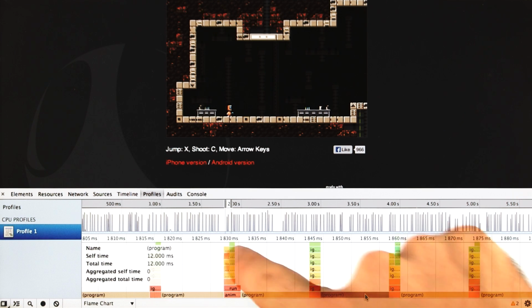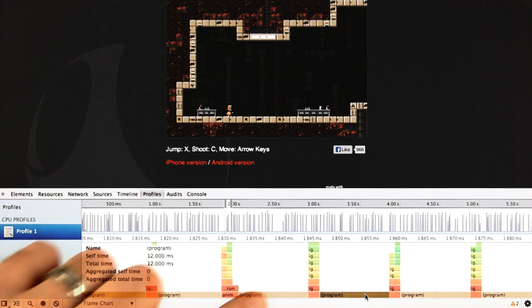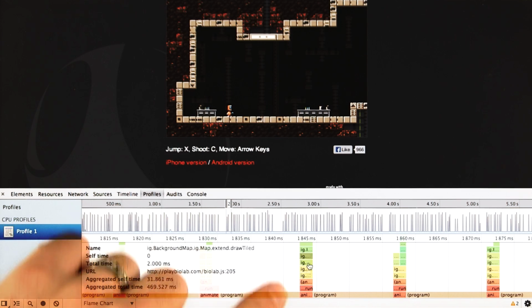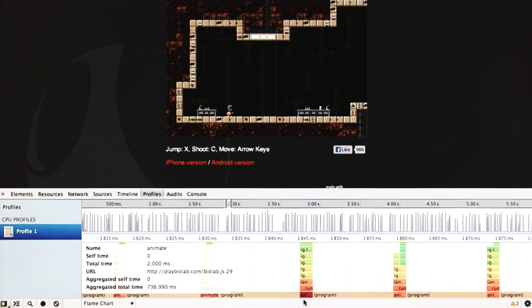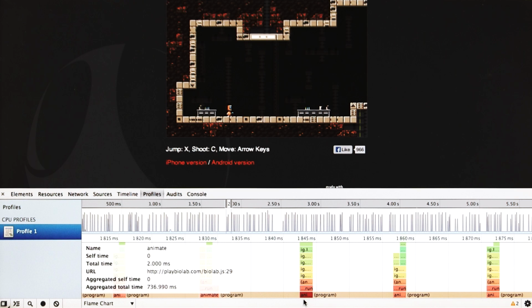Now you can see we have pillars of function calls. Basically, that's the call graph going through, but between them we have this really interesting little program bar that no one seems to understand what's going on there. What you're looking at here is that these tall pillars actually represent a frame of computation. So this is actually a request animation frame where the page is updated, scripts are run, everything's drawn to your screen, and then when it's done, it relinquishes control back over to Chrome.